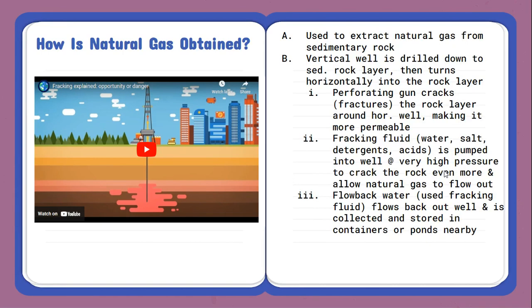Then lastly, moving on to how natural gas is obtained. It can be obtained similarly to petroleum in that we do need to drill down vertically into the earth. Usually natural gas, however, is obtained through a process known as hydraulic fracturing, in which they take fracking fluid, which is usually a mixture of different substances like water, salts, detergents, and so on. That fracking fluid is usually pumped at very high pressure and high speed to create small fractures in the rock, which then release the natural gas that may be trapped within that rock. And eventually, through a system of pipes, they can obtain whatever natural gas winds up being released through the hydraulic fracturing process.